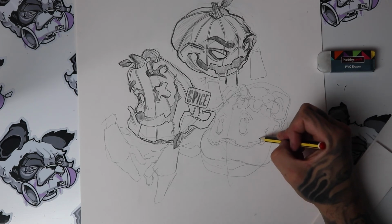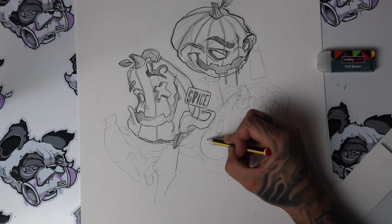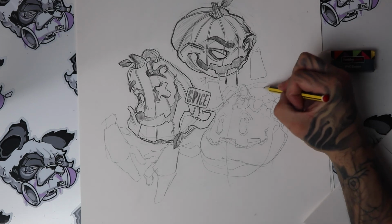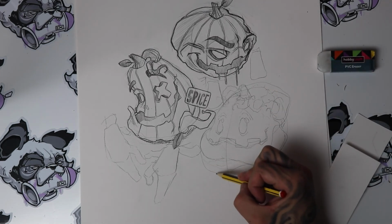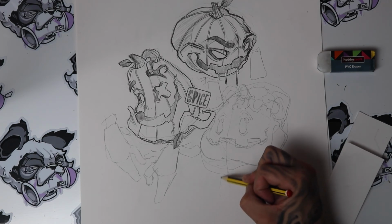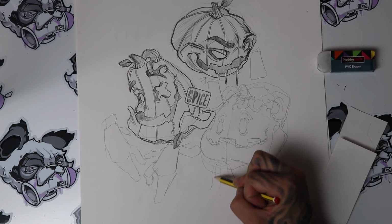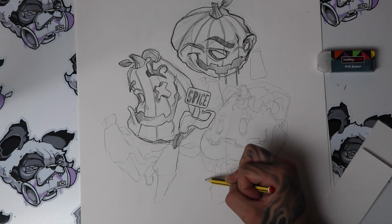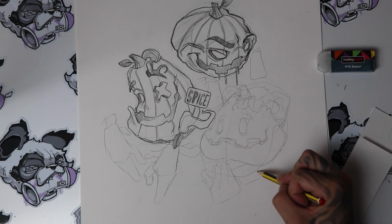Let's give him an underbite actually. Yeah, I'm going to give him like an underbite because it just feels like the lines would go there. And once again, let's give him some praying hands. One hand there, one hand there, and then you can have him praying to the pumpkin gods. Don't squish me.